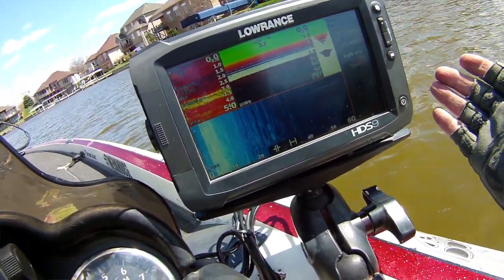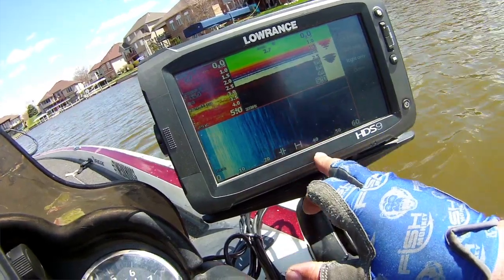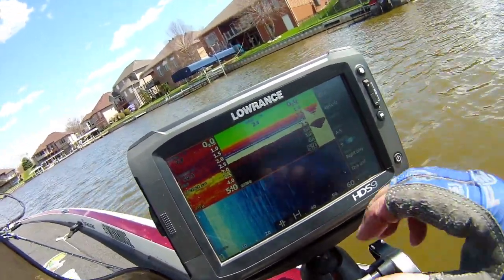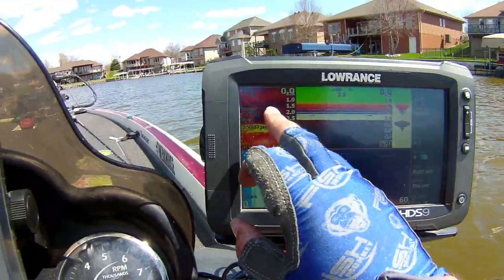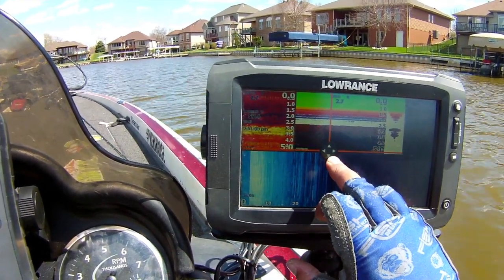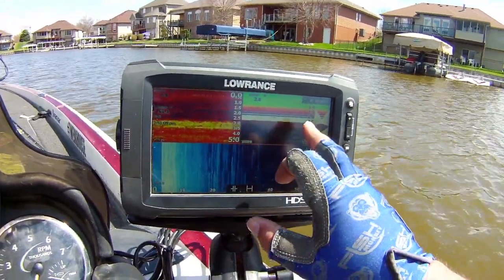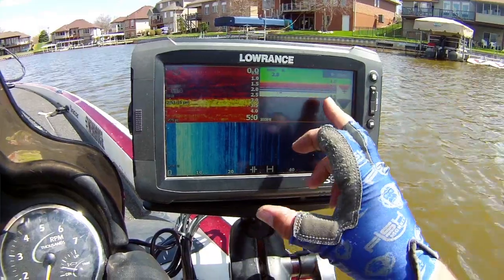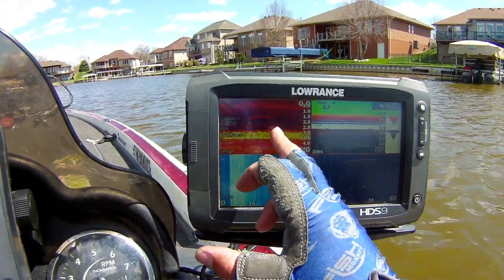Now we're only in like 2.5 feet of water, so obviously you can't see very much right now, but look, I'm scanning to 60 feet and I can almost see most of that. That's way out there. Then I've got my traditional sonar here, and then down scan right here. I actually want to adjust those splits. I want them more even. And like that. So I've got my traditional 2D here, and I like to run both if I can, because for bait fish and stuff, the 2D is way more sensitive. You can see a little bit more, and then it's in more detail on your down scan.